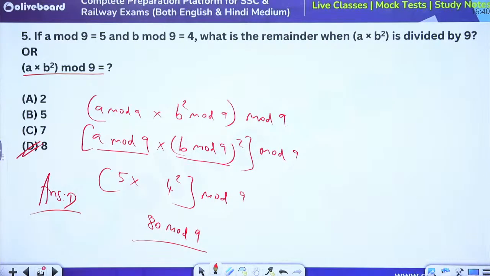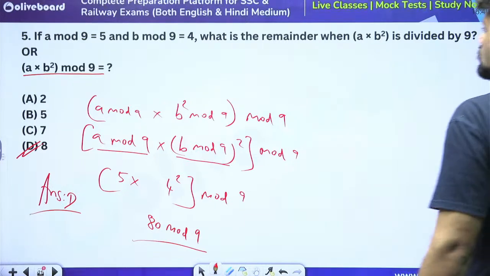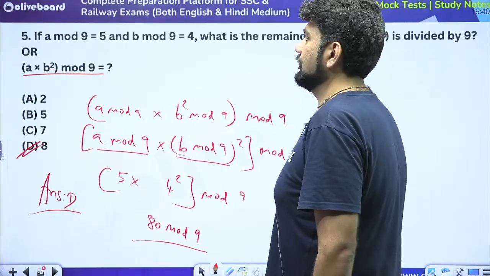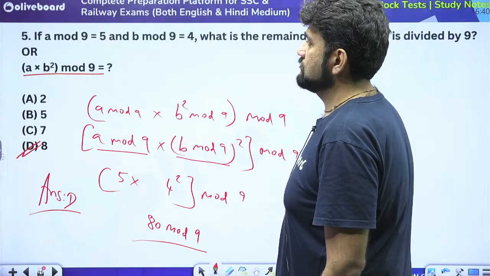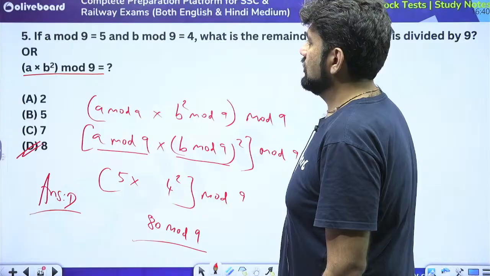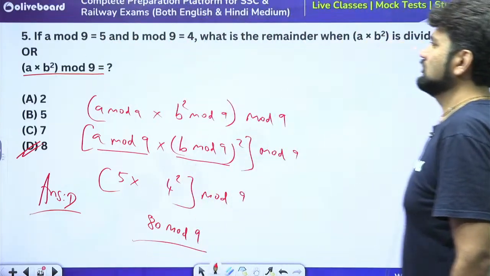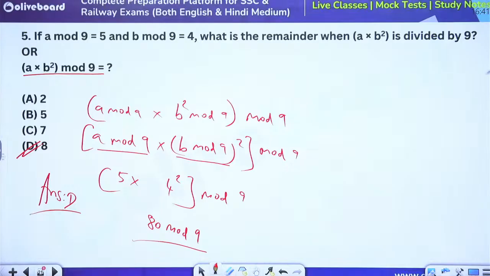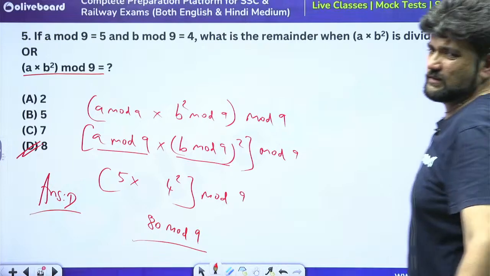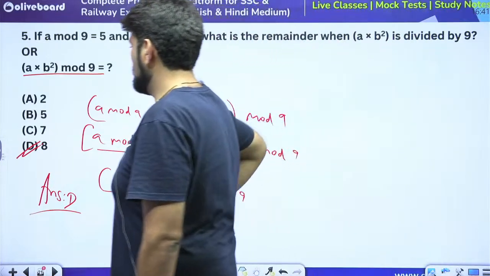So it's not everywhere that you'll have to do it directly only. You will need the formulae, you will need the properties, so that you can break it down and get your answers more easily and more quickly. Otherwise, A can be 14 and B maybe 13. Check it: 14 into 13 square mod 9. 14 mod 9 again, same thing only, no? 13 square is 169 into 14 mod 9. That's going to be too long a calculation for you, unnecessary, which we don't need. You'll get the same answer only though.